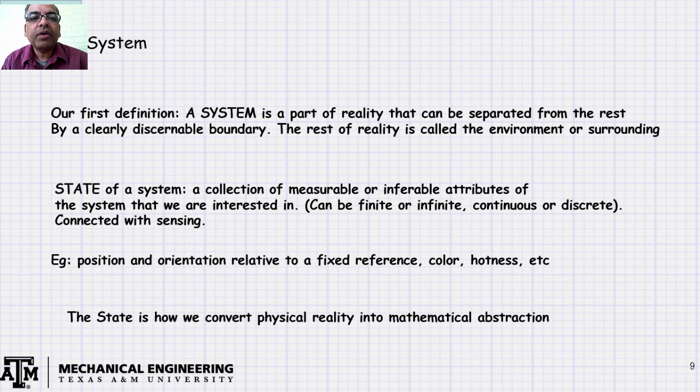And you have to have a measurable way of denoting the attributes. And the measure could be finite or infinite, continuous or discrete. For example, if I want to say what color it is, I may use the wavelength of light reflected or some such measure that will allow me to talk about color. If I want to say whether it has a clip or not, that's a binary value. So I can say 0 means no, 1 means yes. And then I can have many systems, for example, that may have only class attributes, and I may have to do some kind of binary definition for all of that.